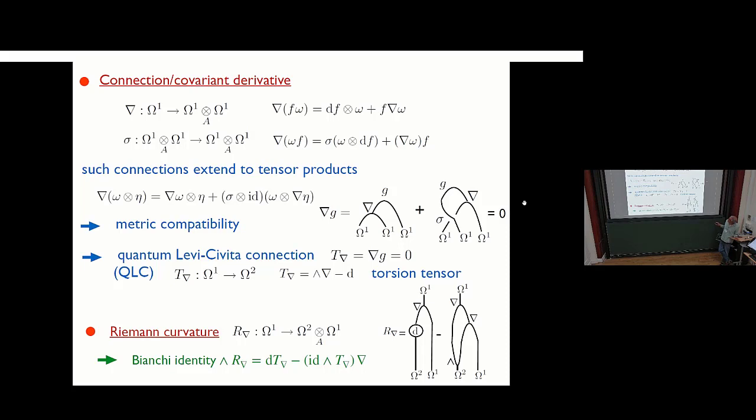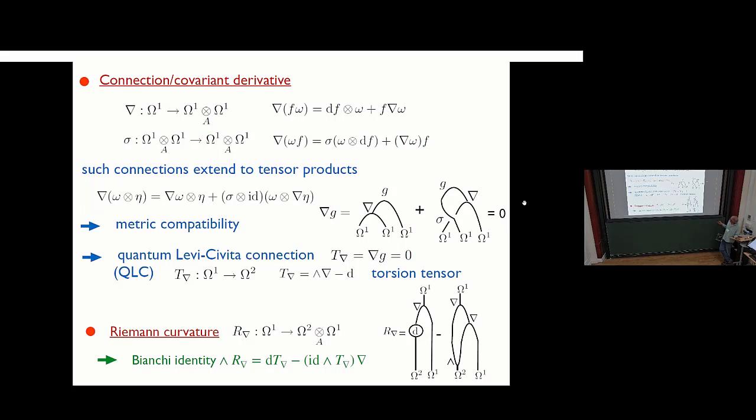Now, you need this bimodule map. So this is determined by this data. So we say a connection is a bimodule connection if it admits a sigma. And if it does, the sigma is unique. Now, the thing about the category of bimodule connections is it's a monoidal category. So you can tensor product bimodule connections. So for example, I've got a connection nabla on omega 1. Then I get a tensor product connection on omega 1 tensor omega 1. So if I've got an element omega in omega 1 and another element eta, this is the tensor product, then the way I act with nabla is I apply nabla on the first one, I apply nabla on the second one, and then I use sigma to put the left output of nabla in the right place.